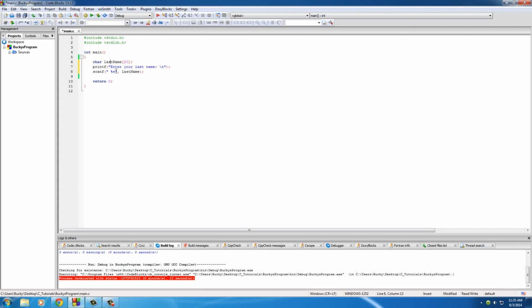Whenever we're scanning in a string, such as last name, we use %s, and also take note that it doesn't use the ampersand, because arrays pretty much have a built-in ampersand, and I'll talk to you about pointers later on. But anyways, what we did now is we got the last name, which in my case is Roberts, stored in this array or string, whatever you want to call it. It's actually the same thing.